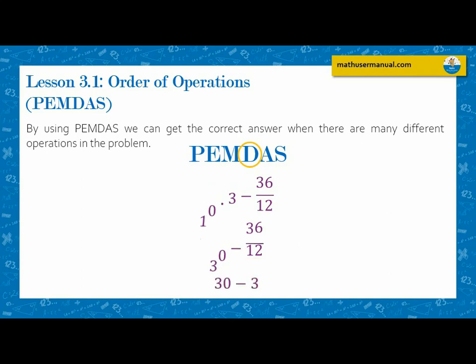One more time, we run out of space, but this is the last one because we only have one more operation left. And that operation is not an addition, so we can scratch the A for additions and focus now on the subtraction, which we do have as the last operation, 30 minus 3, which is equal to 27. So the final answer to this problem is 27. If we didn't follow PEMDAS, we may end up with a different answer. Any answer different than 27 on this problem is wrong.